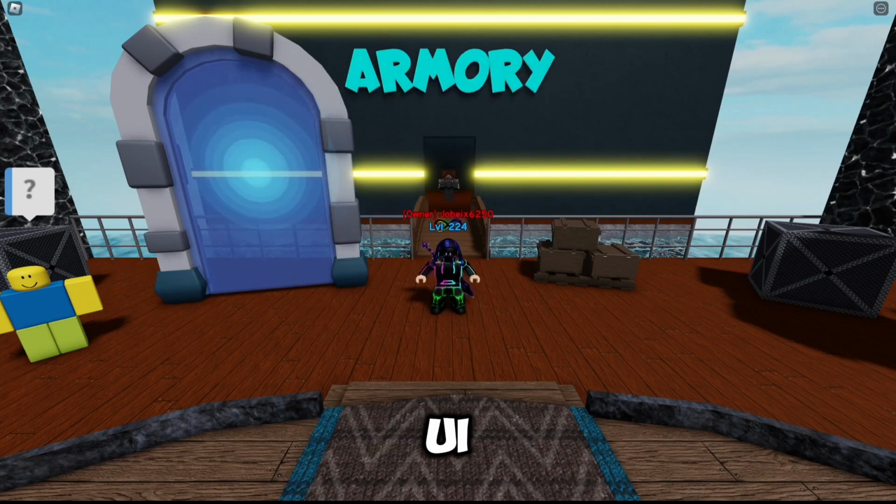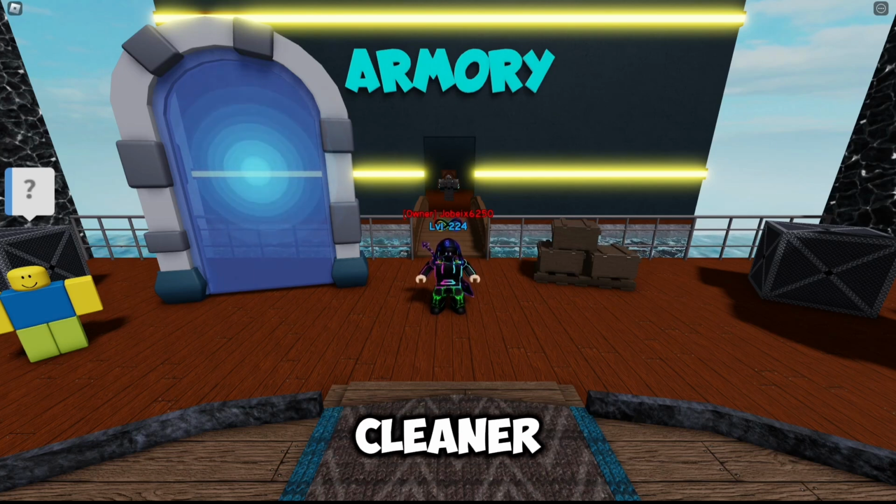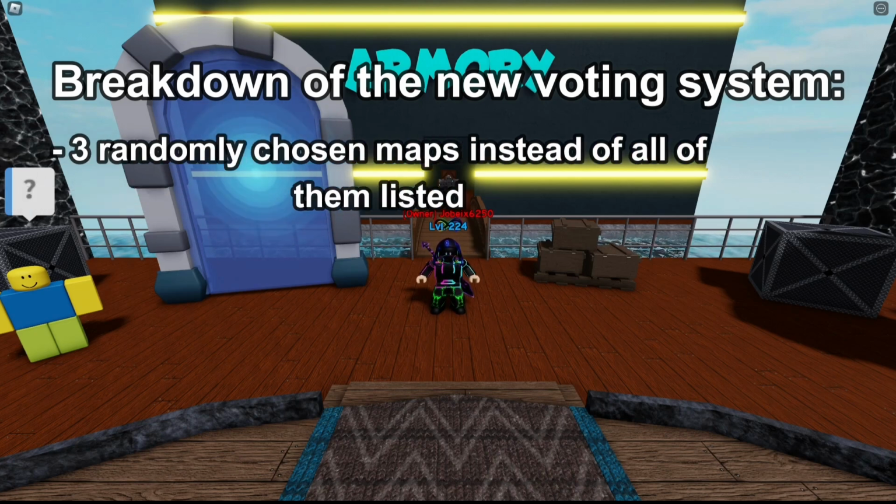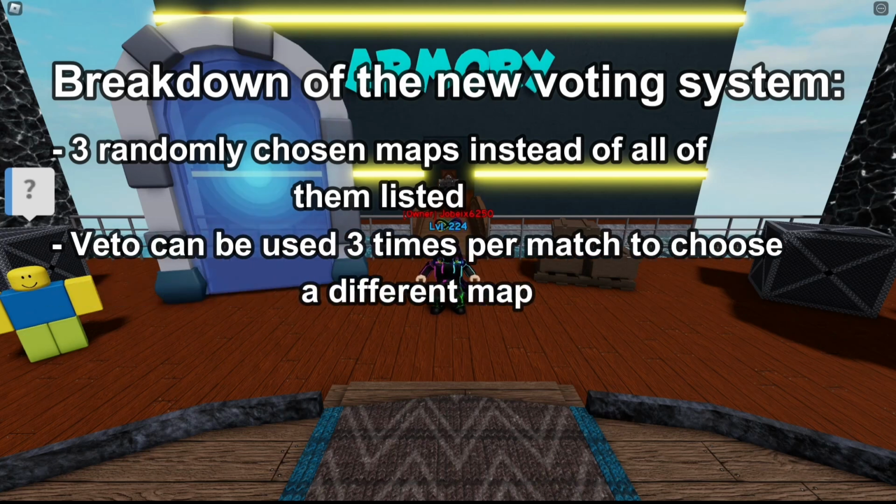The game's UI has been overhauled, and it's much cleaner and smoother. The voting system now works a lot differently than it used to. Instead of having all the maps listed in a scrolling frame, there are now 3 randomly chosen maps at the start of the voting, and players in the match can veto 3 times to get different maps. So if you don't like the 3 maps that were chosen, you can just veto. The limit is 3 times.